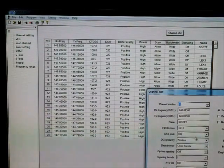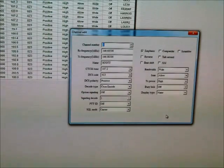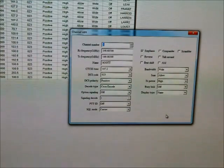You can also open the edit channel information box. It shows the channel number, receive and transmit frequency, the name, the CTCSS tone, the DCS code, the polarity of DCS, decode type, optional signalling, PTT ID if set, that's more of a commercial feature, squelch mode, bandwidth, scan whether you want to have it available for scanning, transmit power, remember there's four transmit power levels, busy lock off, and the display type, whether you want it alphanumeric or frequency, and of course the channel number. You also have an emphasis, a compander, a scrambler, a reverse, a talk around, beat shift, and AM selection box. They're all fully functional currently.